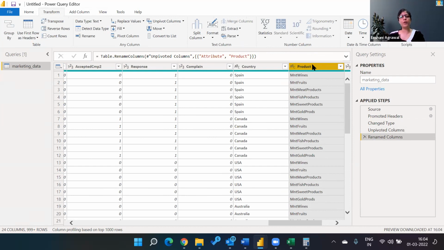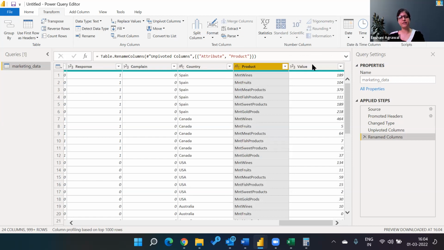One way of tackling this, what would be the other way of tackling this thing? Like, for example, the amount part. What was the other way I could have tackled this, or I should say a better way of tackling it? We can add that column as well in the unpivoting part. Look, why did we do unpivoting? Because we wanted to get the total in front of a customer. How much did the customer spend?